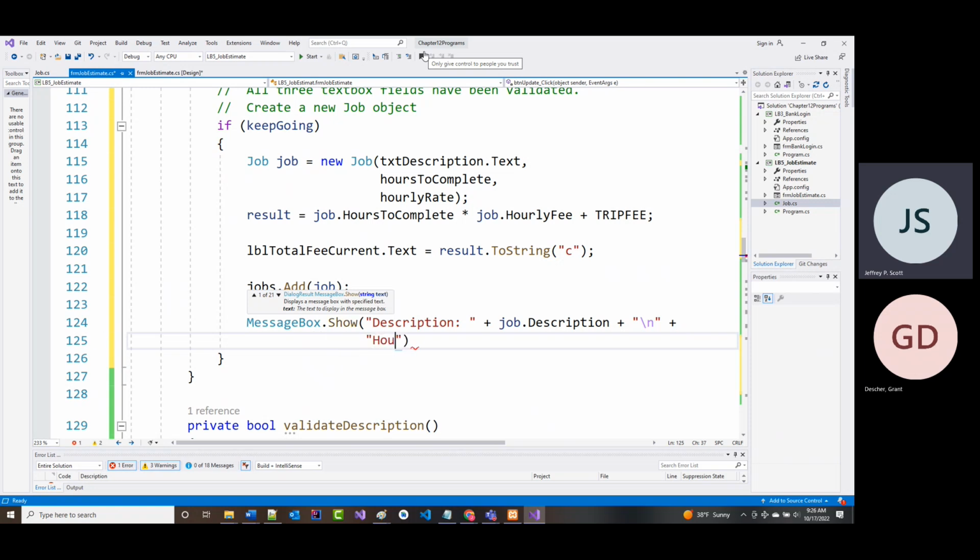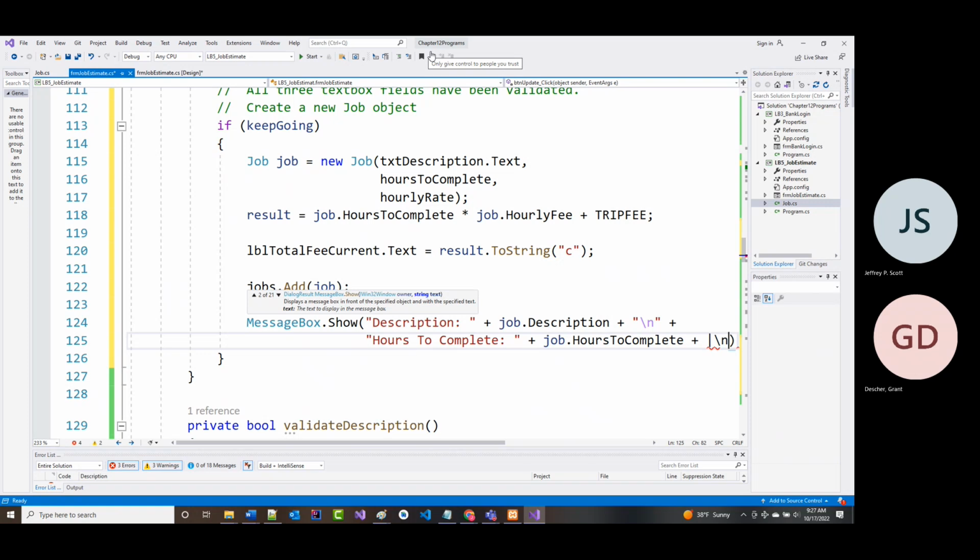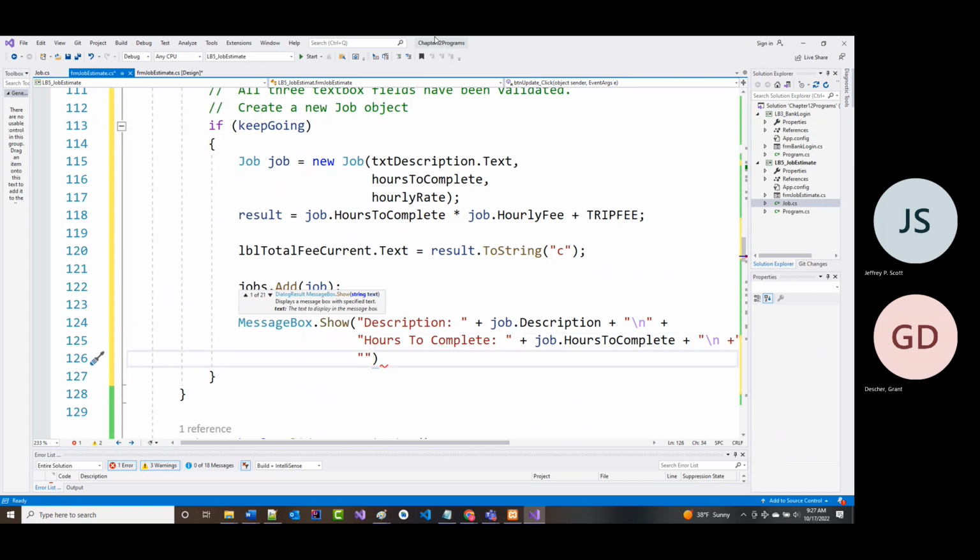And the next one was hours to complete. And then finally, the hourly fee or rate, whatever we wanted to call it, plus job dot hourly rate.